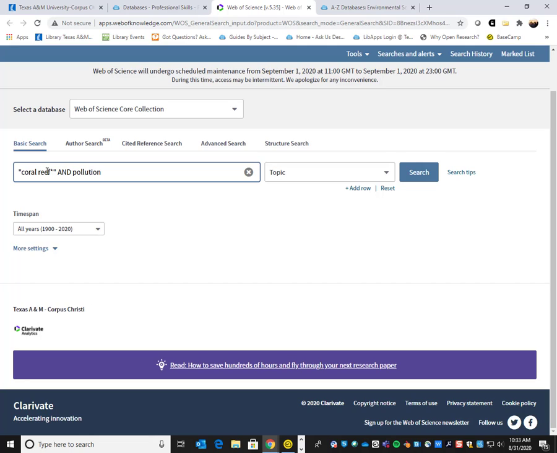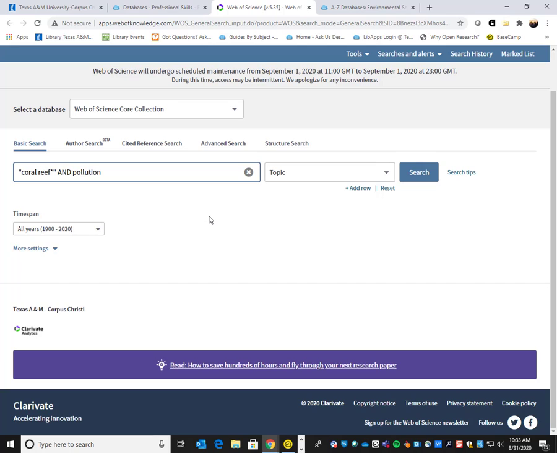But by putting quotation marks around your term, you're saying I'm looking for this particular term, not just these general random words. By saying and, I am telling the database that I'm not looking for the word and in the article. I am saying AND in all capitals to tell the database that I am looking for coral reef and pollution. I'm not looking for the word and, but I'm looking for these two terms, these two keywords, but they don't have to be next to each other. They just both have to be somewhere within my search results.